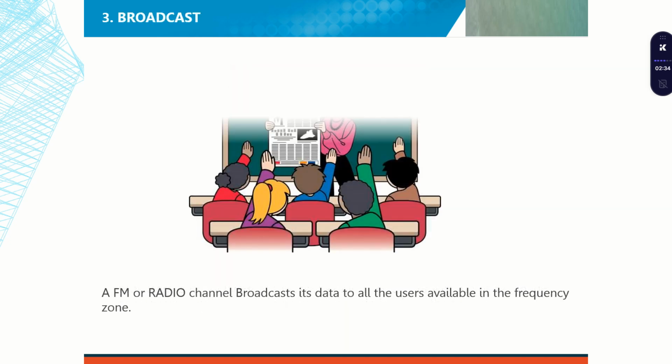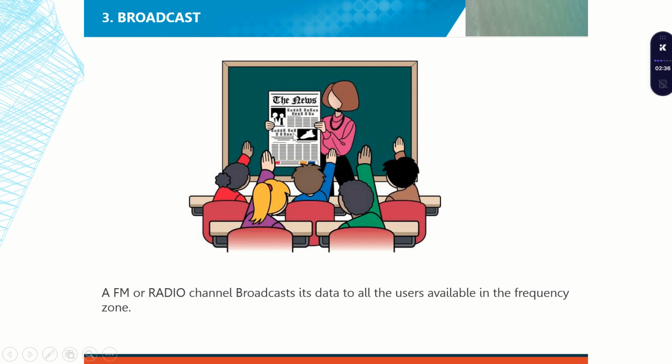But what is broadcast then? Broadcast also has the same picture. If you think about FM or radio broadcast, it doesn't say it's just this group of people who will receive this. It's to all. So that's the difference. Multicast is just a group of people or devices, and broadcast is one to all.